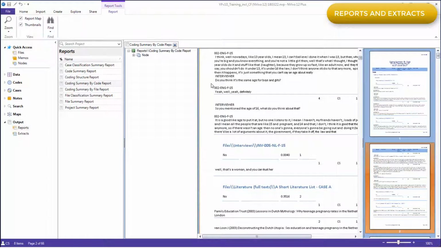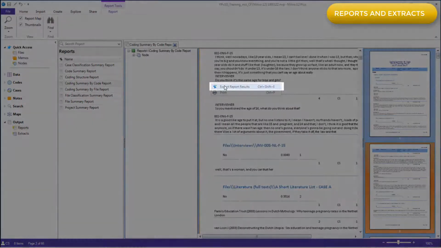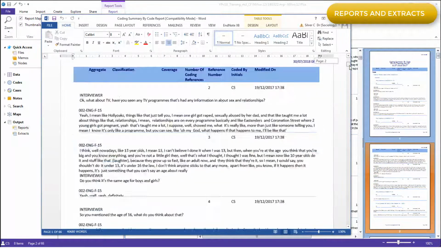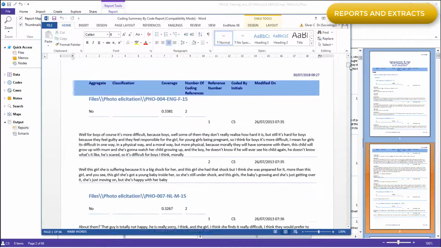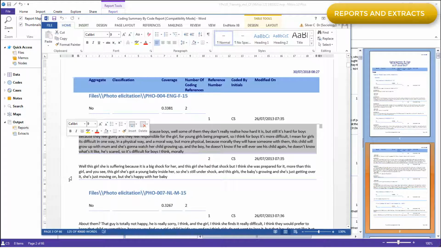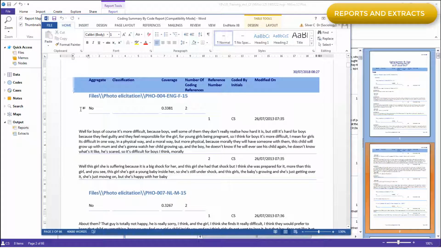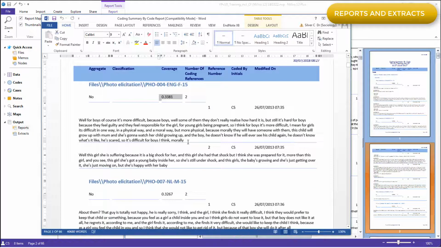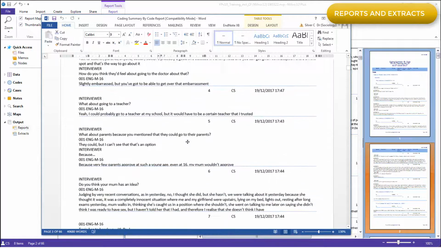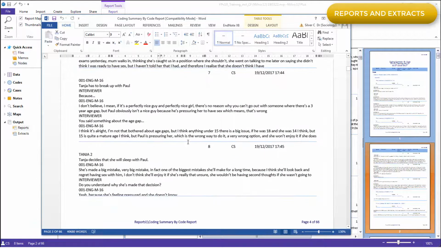I can export this to save it outside of NVivo, and then I can print or share it. But you'll see that this report is in tabular format, in the sense that each coded reference and each other element of the report is in a different cell within a table. So although this is useful for printing and considering outside of NVivo, it's not very easy to edit it if the purpose was to start writing up results using some coded references.